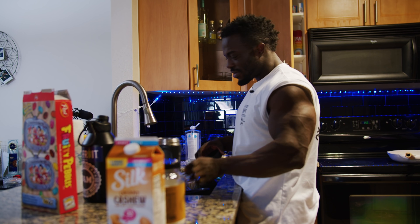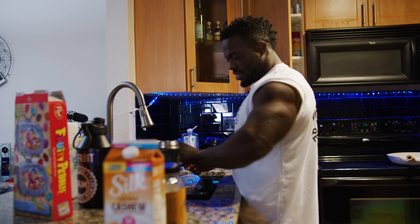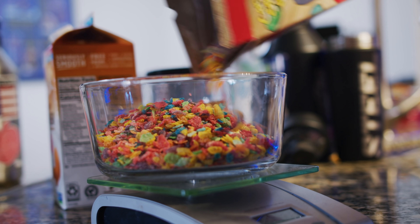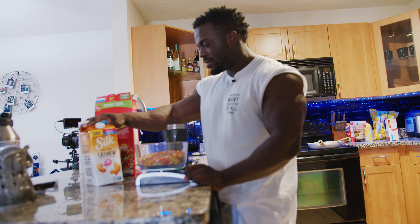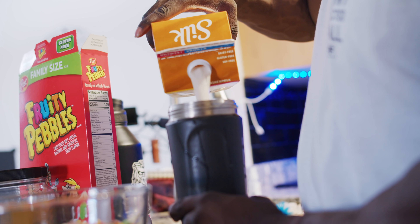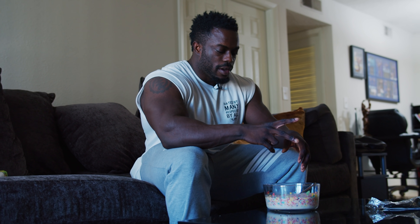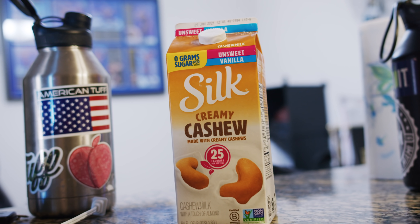We just finished training. Meal two is post-workout. I prefer Fruity Pebbles, but you can use any cereal that's pretty low in fat. In the off-season I use cashew milk — it's probably the lowest calorie milk at 25 calories a cup. We've got whey iso in banana pancake flavor. Meal two is four cups of cereal, two scoops of protein, and about two and a half cups of cashew milk.